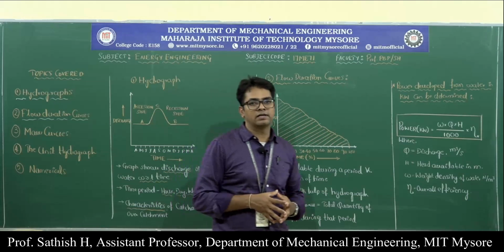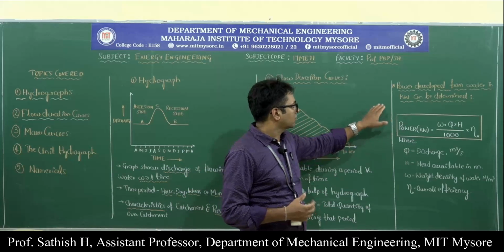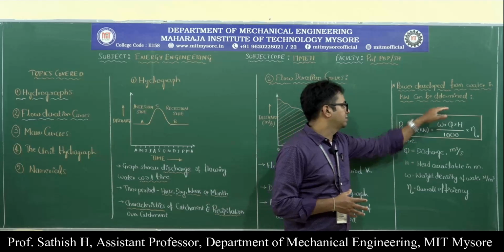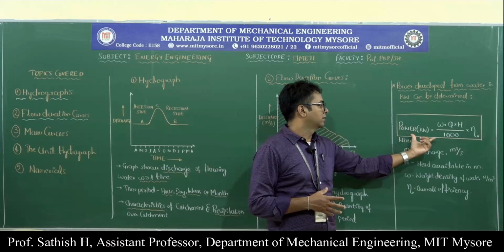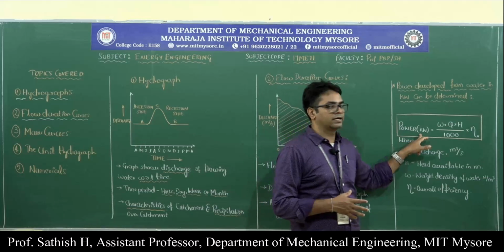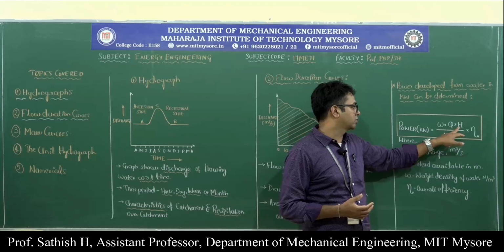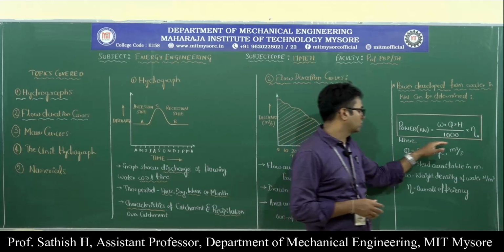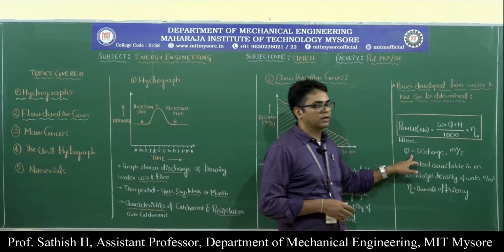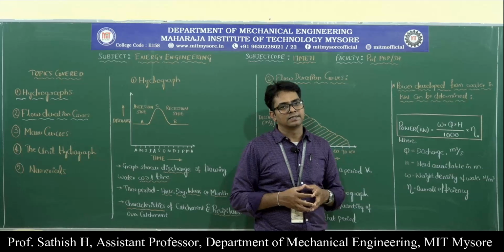So while solving the numericals or the problems, normally they ask to calculate the power developed from the water in kilowatts. This is the formula to determine the power developed from the water. Here the power is normally measured in kilowatts, which is equal to W times Q times H, divided by 1000, multiplied by nu naught. So what do you mean by Q? As I said before, it is the discharge. It is measured in meter cubes per second.